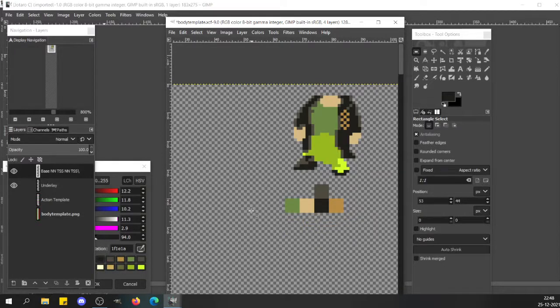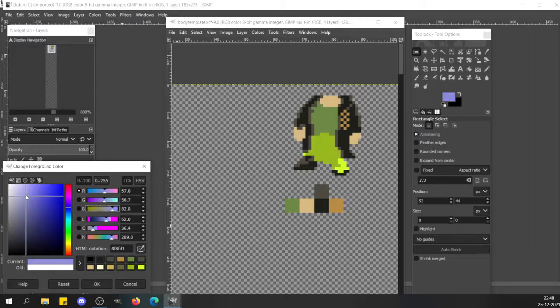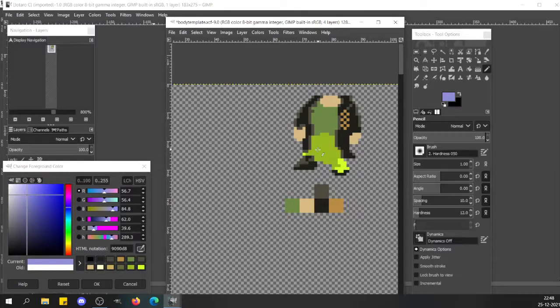So I'm going to do a jeans color. It's going to be kind of like a light blue. See if I can match the level of saturation with the other graphics in the image. And this will not reflect the end color, but it will help me at this stage to identify where those pants are.